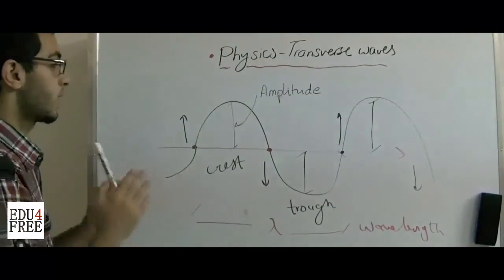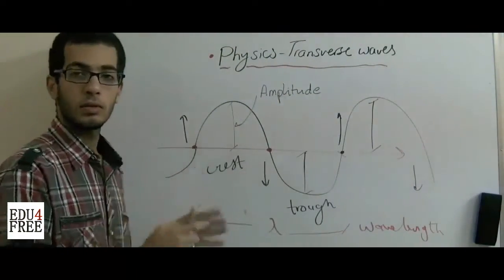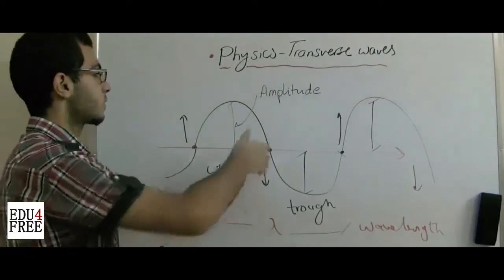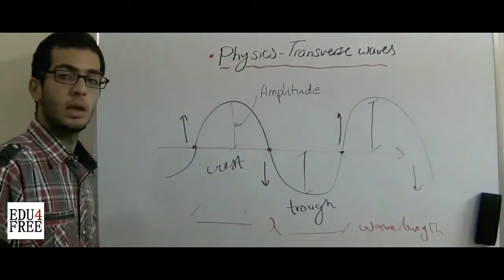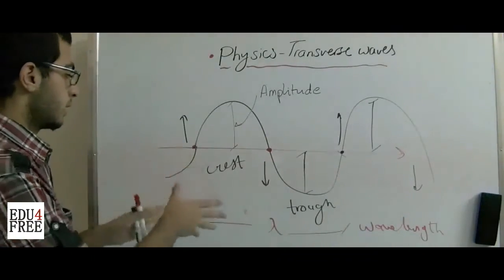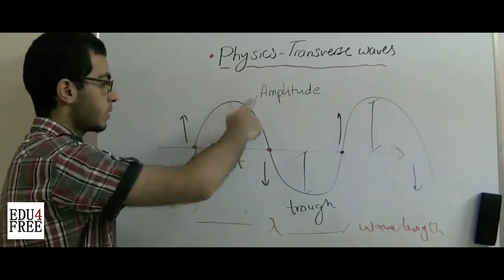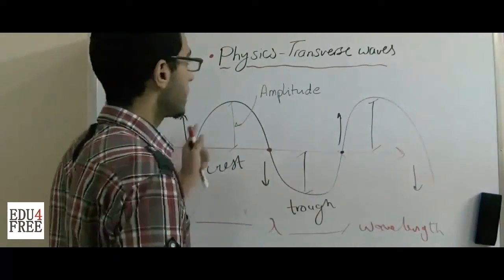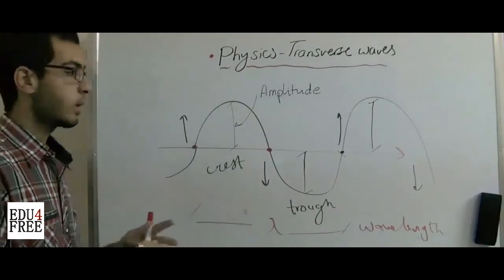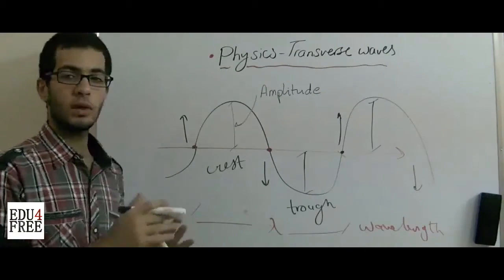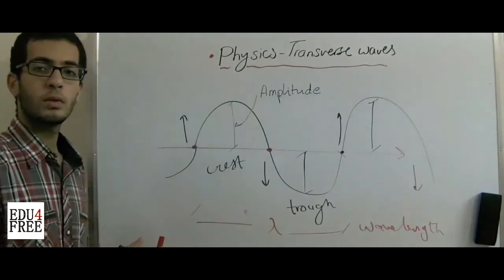This is the transverse wave. It's called the transverse wave because it moves transversally up and down from the equilibrium position. And we know how to graph this wave. And this is it for today. The next time we will put the differences between transverse waves and longitudinal waves in one video.